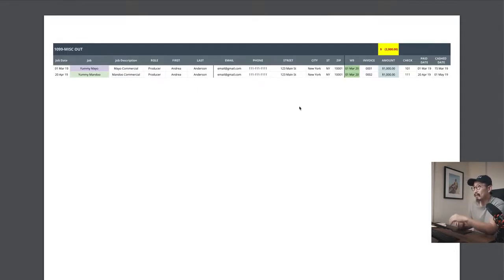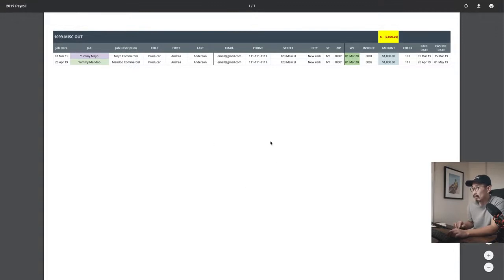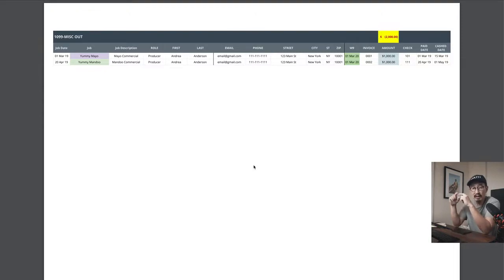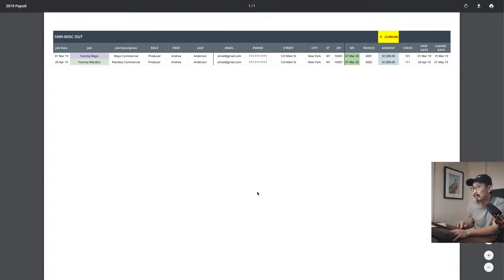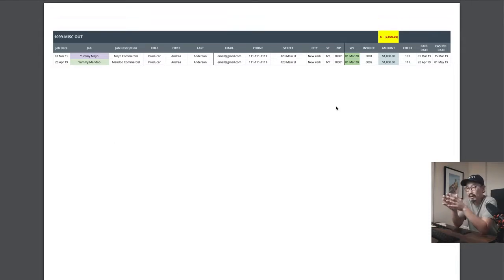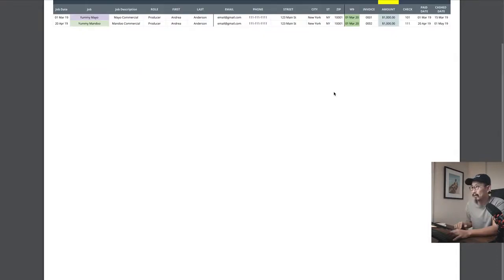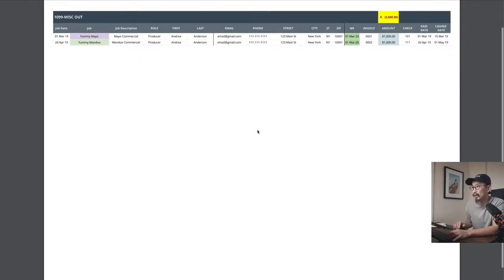hey, these are the jobs that you were hired for. And then after I email them that, what I do is I take this PDF and then I insert in this bottom white space the PDF or the scanned checks that, when they cash the checks that I send as payment, I put those scanned checks in this white space. Because if you get audited by the IRS, they're going to want to see all your 1099s, how much you've paid out to people. And so this is good record keeping. The name, the people, their contact information, the canceled checks, they're going to want to see that. And also the 1099 copies that you send. So they're going to want to see all of that. So this is just good record keeping, and this is just kind of how I do it.